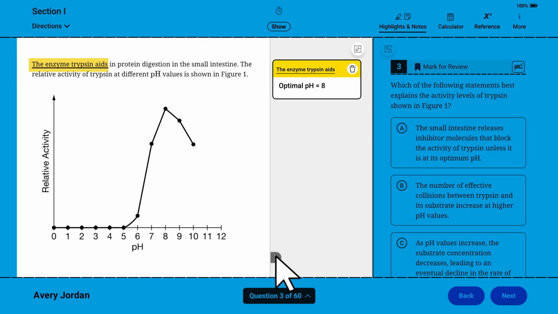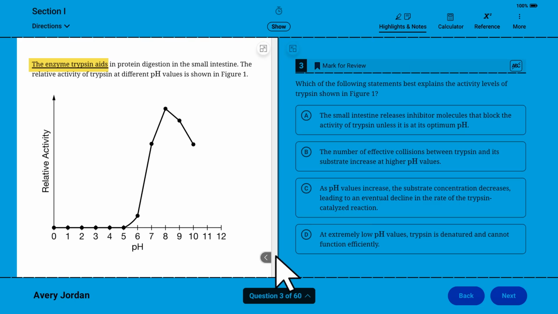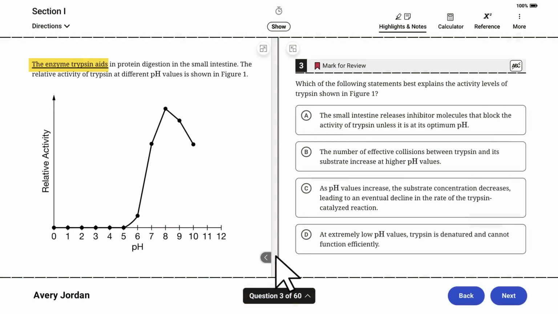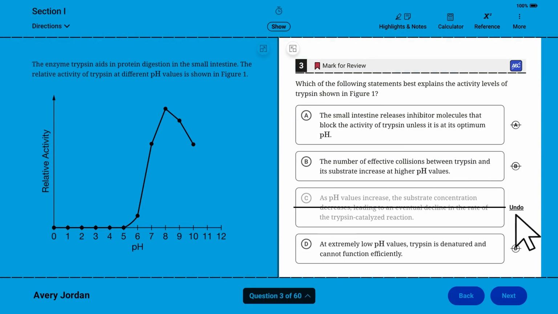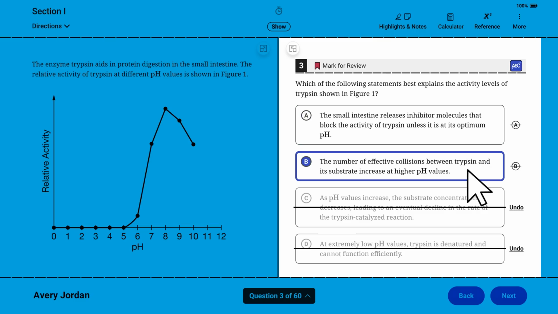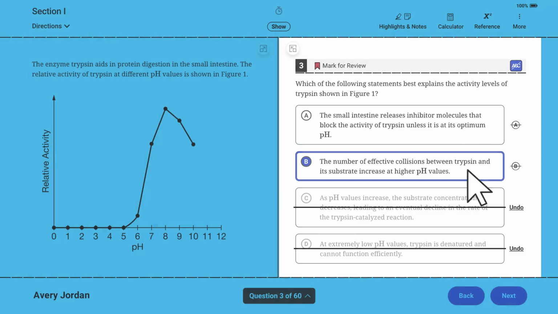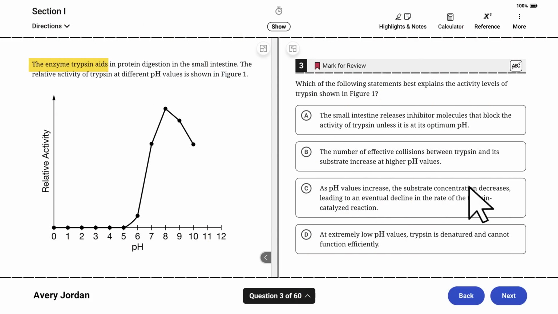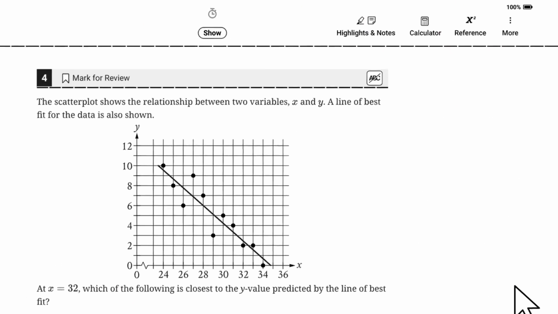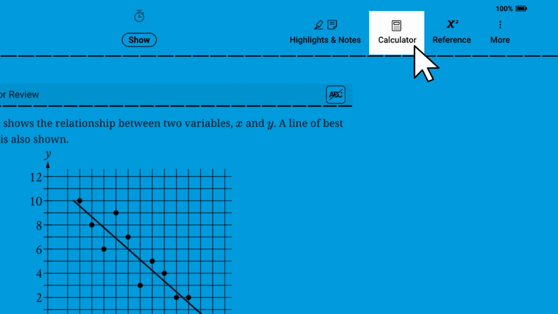Click the arrow to hide your note. Click the arrow again to view it. You can eliminate answer choices, answer, and change your answer to any question in the section until time expires. All 12 hybrid digital AP exams allow the use of calculators. You can use an approved personal or school-provided calculator. For most hybrid digital AP exams, you can also use the Desmos graphing calculator that is built into Bluebook.